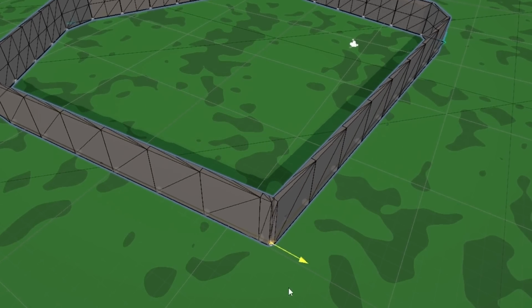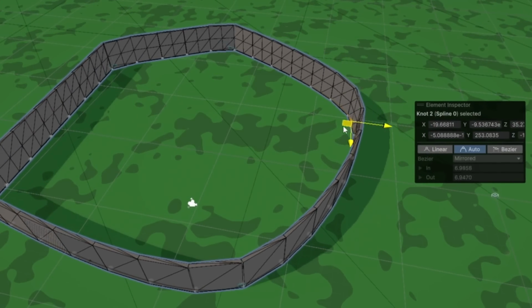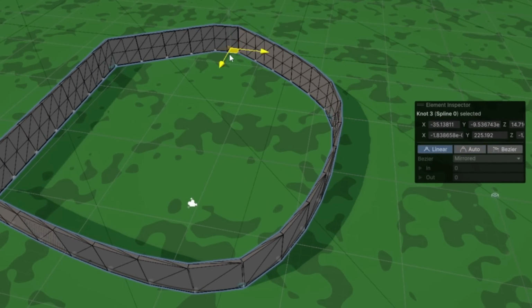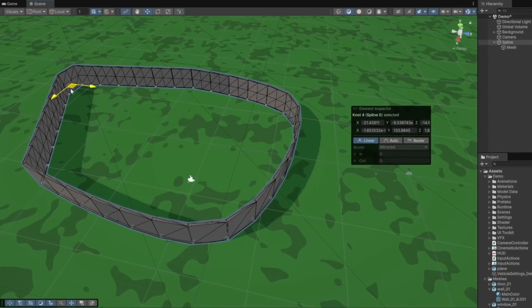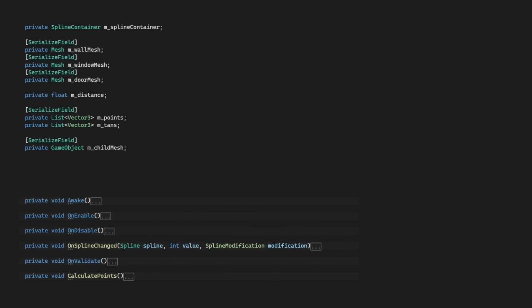Pretty neat. One of my favorite things about this tool is how it adapts to the shape of our spline. As you can see, if we set our spline to auto, our wall pieces rotate and position themselves along the curve of the spline. It affords us the ability to create really interesting building footprints. Speaking of which, we have our wall, but we'll need doors and windows in order for this to start resembling a proper building, so let's add support to our tool for choosing additional mesh shapes here. Thankfully, it's now a pretty simple process to do this.